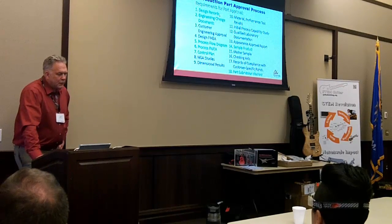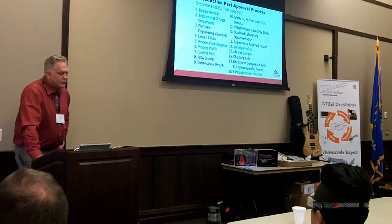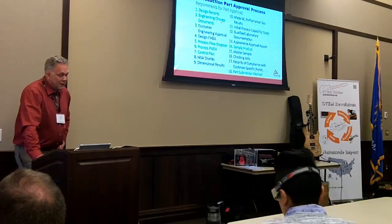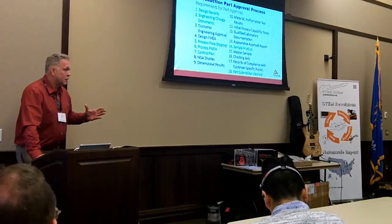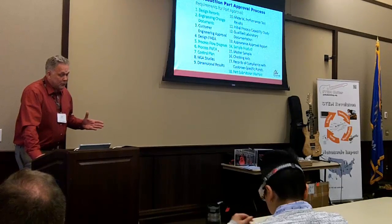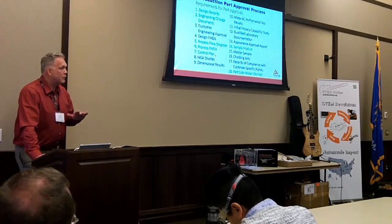But really for the entry-level course, all we're doing is looking at the customer's engineering records, which is given to them. This information is given to them. Then they have to develop their own process flow diagram. In this case, they're doing it for the electric circuit. And then they develop the process scheme and control plan, and then they convert the control plan into operator instructions.